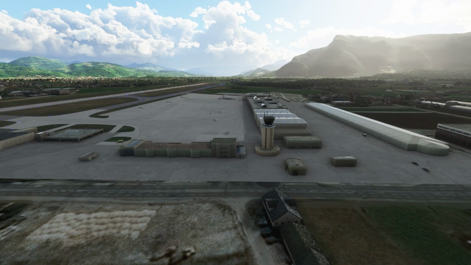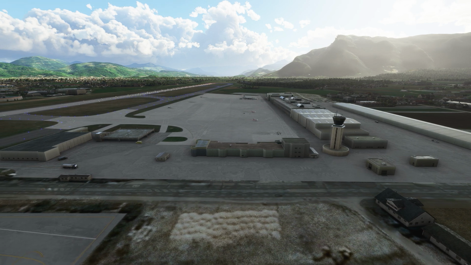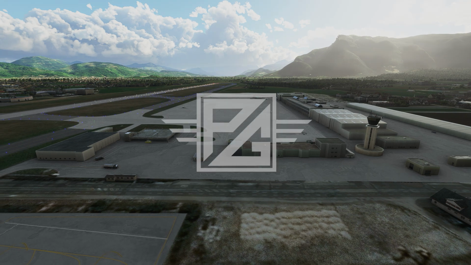Without spending too much time in this default scenery, let's jump over to the Digital Design scenery and see how much they've improved this default airport.